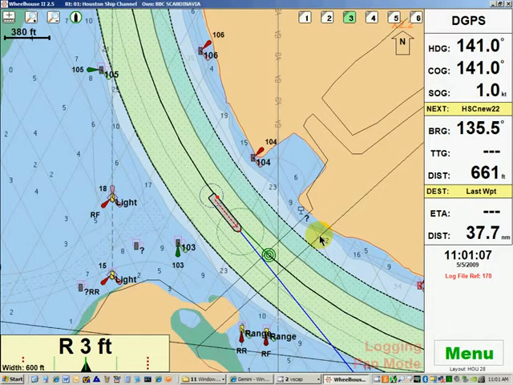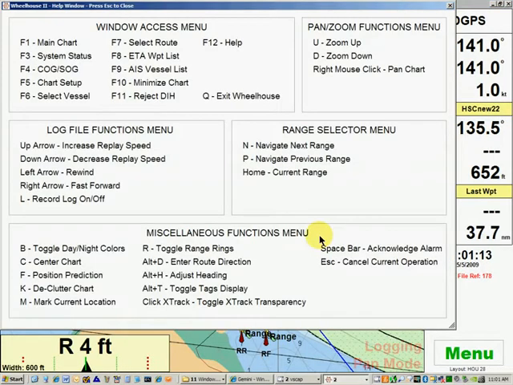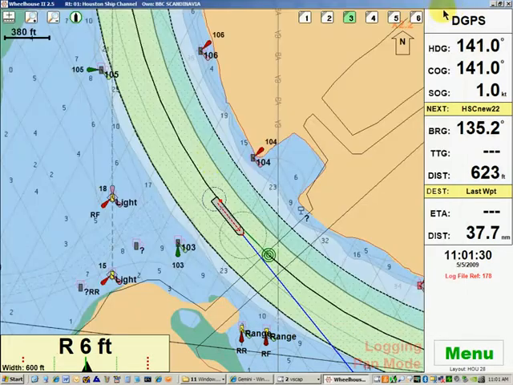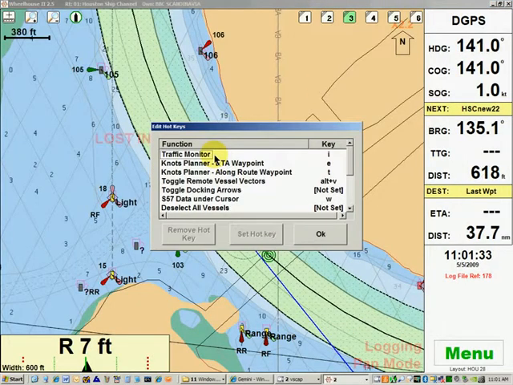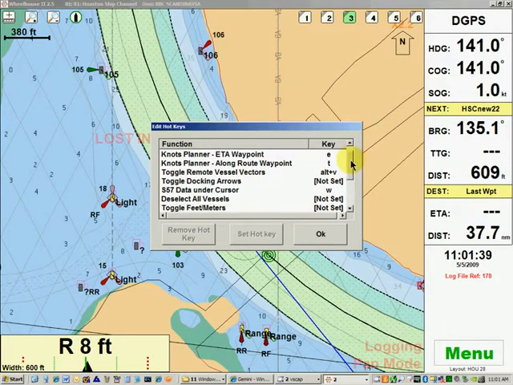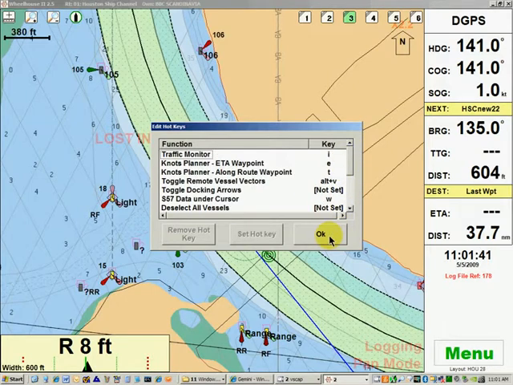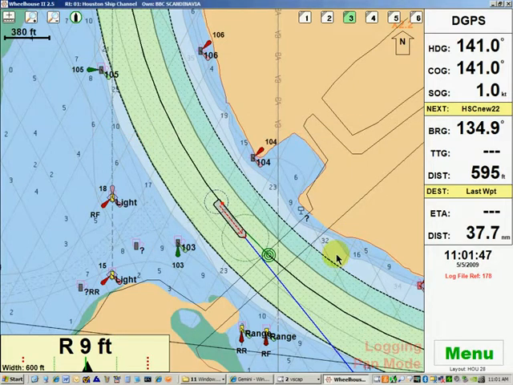Now, pressing H to see the list of hotkeys is not on the F12 menu. If I press F12, I get this menu. There have been too many features to really fit on this style of menu layout. So at some point we're going to have a scrollable screen to show the different assignments for single key functions. Right now you just have to remember H to see the hotkey assignments, and then you can assign them however you want. There are quite a few assignable functions here. We'll go over these in videos to come. So that's how you find out the hotkey assignment.